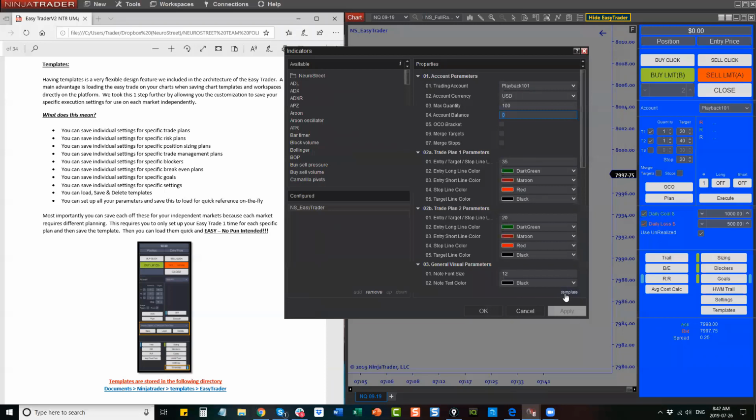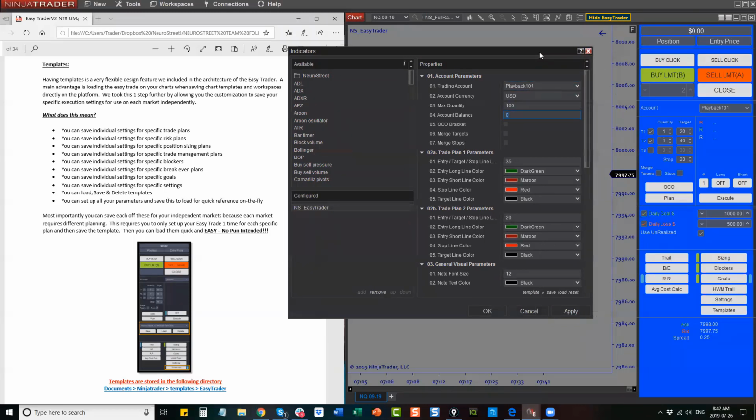So anytime you load it to whatever platform, you can say save this, and you can save it as the default setting. And that way, anytime you load the EasyTrader to any chart at any time, this is automatically reading whatever account is being selected in here, right? It's a really good idea. So that way you're not having to change your account balances or anything like that, right? Little nuances like this that are super, super important. And it's really important to know that and to be able to understand and deal with that.